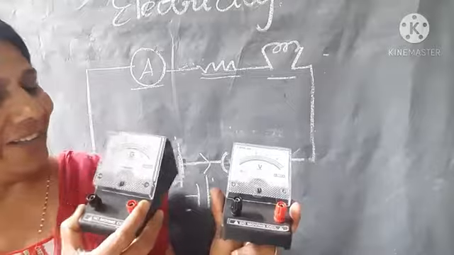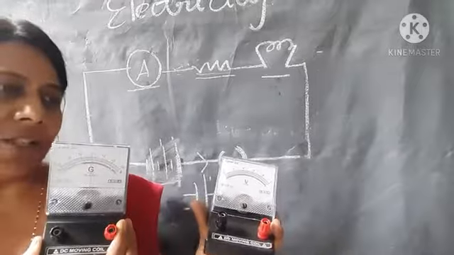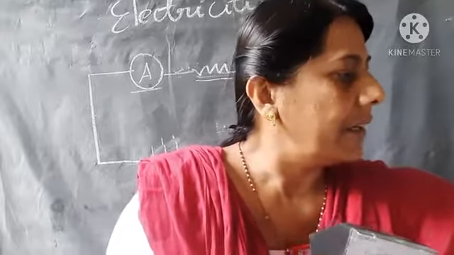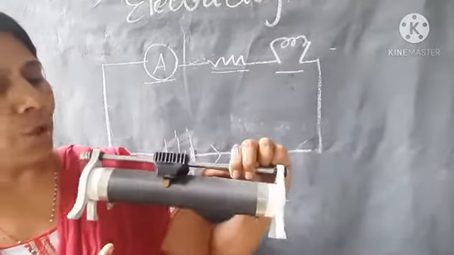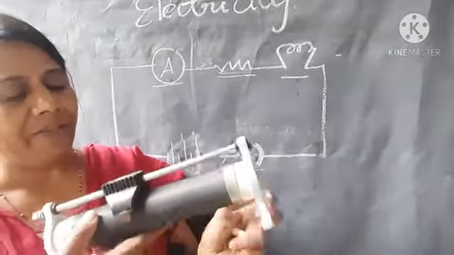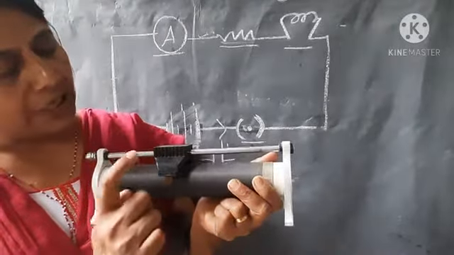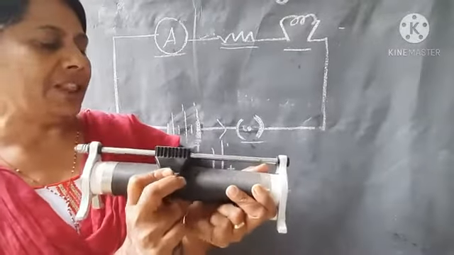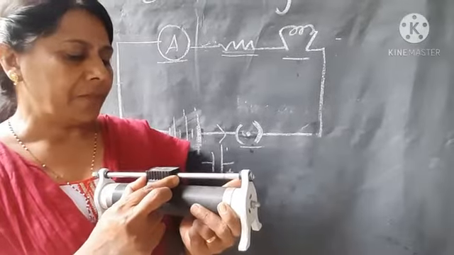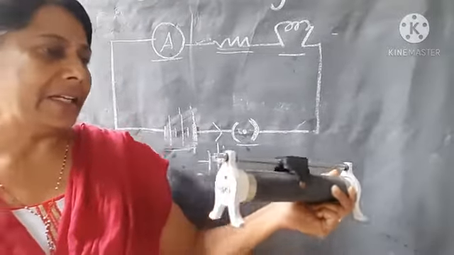It is just like the tester what we use. Have you seen electrician? They use the tester, or otherwise you people also will use while handling electrical appliances. Another one, now what I am showing, this is rheostat. Another name for rheostat is variable resistance. What is it used for? It is used to regulate the current without changing potential difference. For example, we can adjust in this way. Without changing potential difference, we can regulate the current in the circuit.